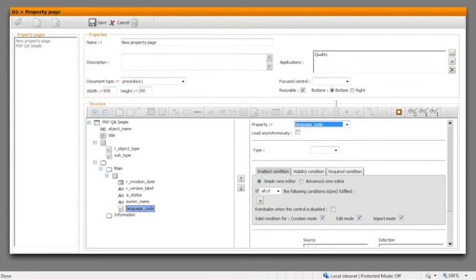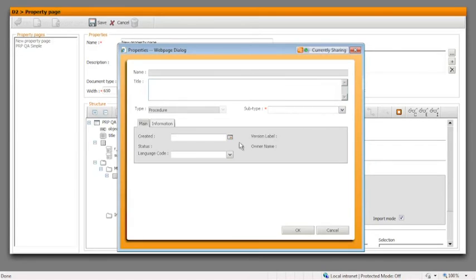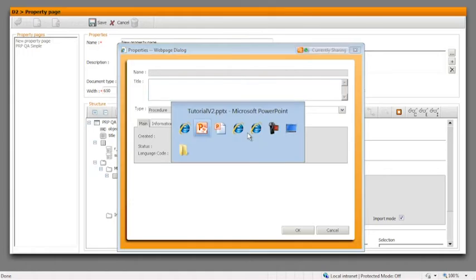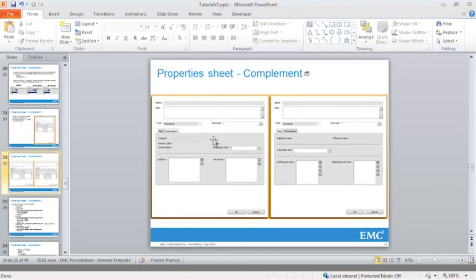So we can have a look at the preview right now. Okay, so as you can see, there is a mistake right now because created is supposed to be on the same line as an empty cell.